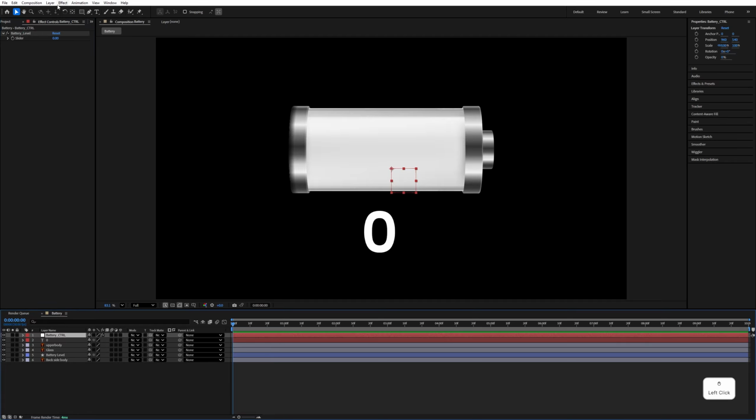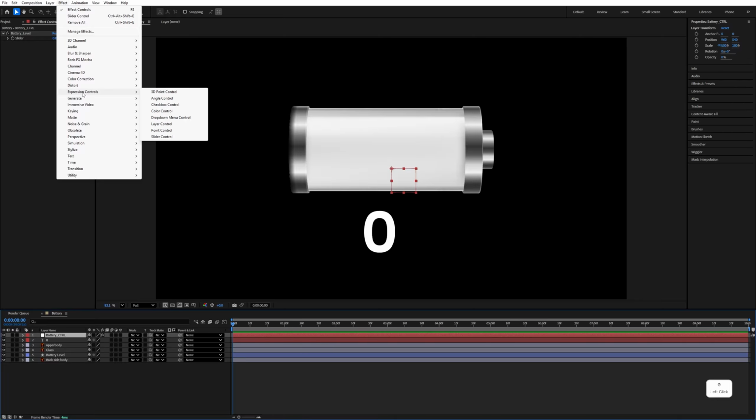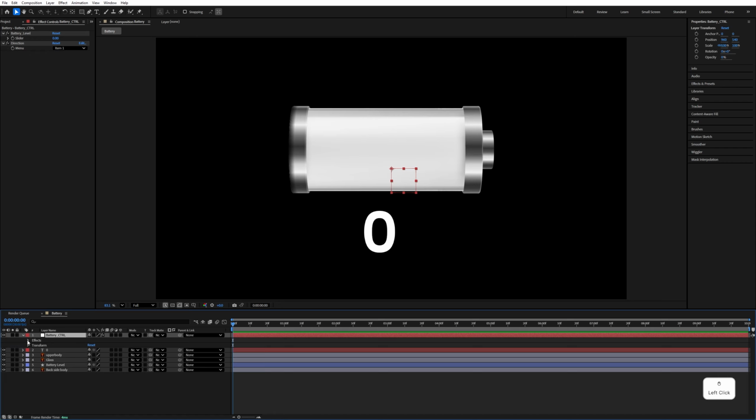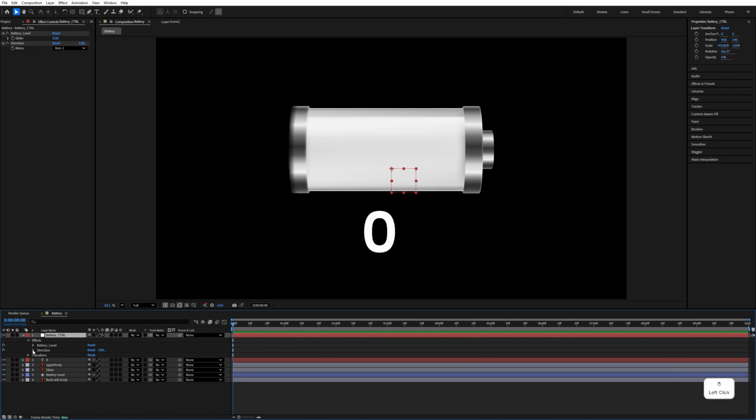After that, go again to effects, expression controls, and select this drop down menu control and right click, name it direction. Don't make any typos or spelling mistakes, otherwise this expression is not gonna work. Now expand the null object, expand the effects, and expand the direction.